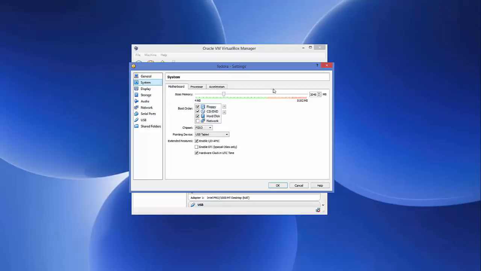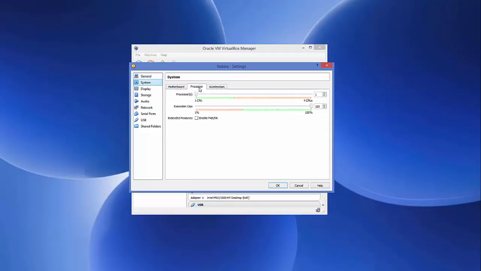So what we want to do here is go to System, and here you can see we have allocated 2 GB, which is fine. But if you want to provide more processors, by default VirtualBox provides one CPU for your virtual machine, but you can increase it from here. For example, I want to use 2 or 3 or 4 processors, right? So for now I want to use 2, okay, and here leave it as default.